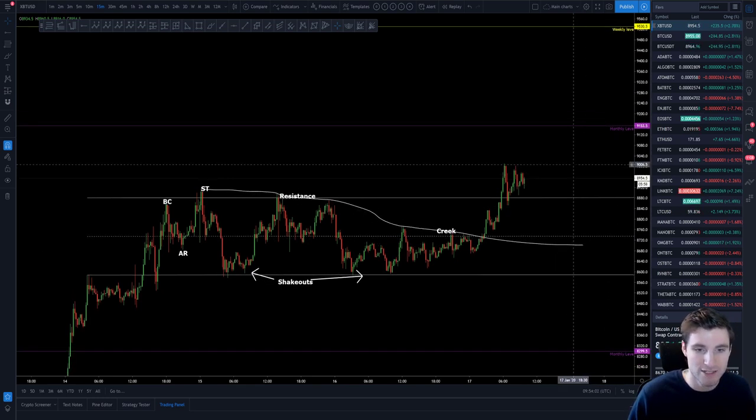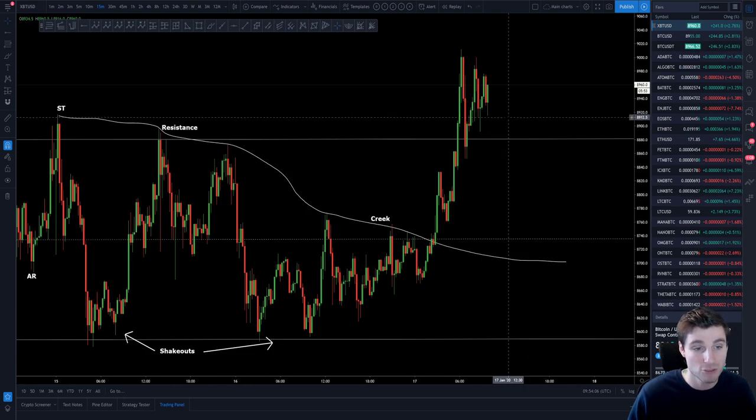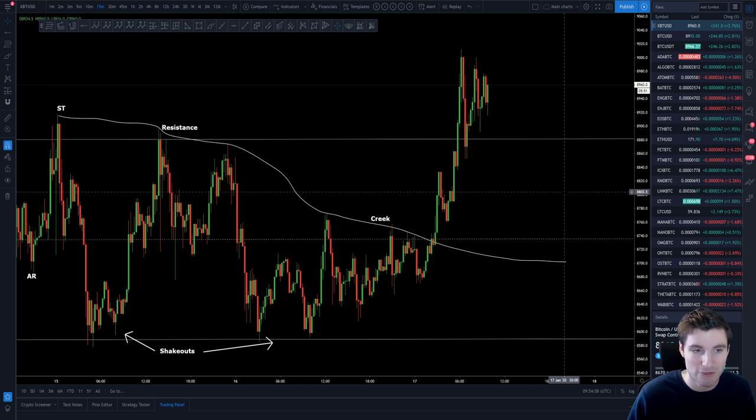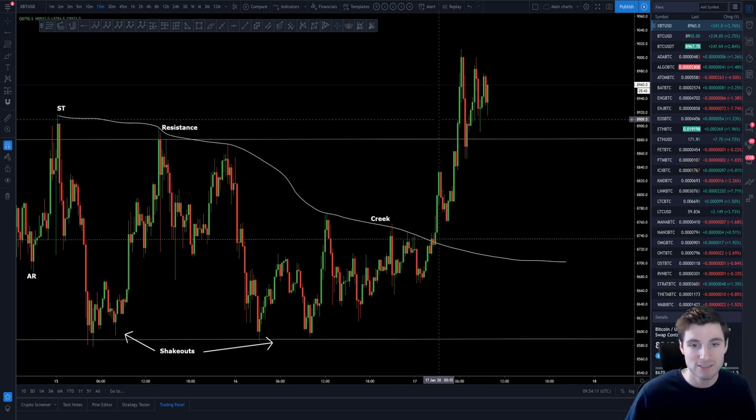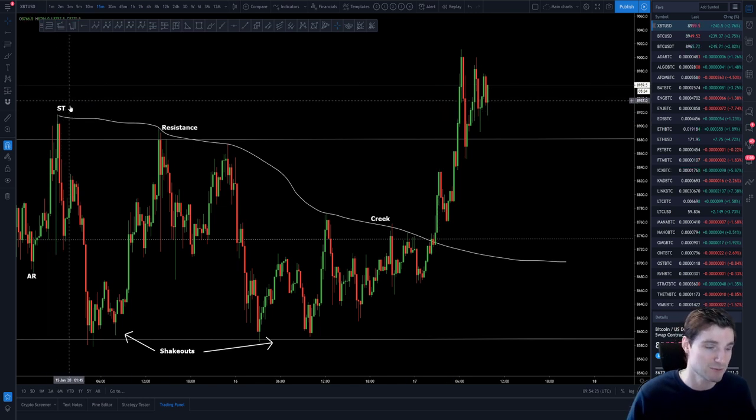Obviously 9,000 psychological is holding us down right now, and this could potentially be a top and we just head down from here. Why could that be? Firstly, we had a rise in price, breaking the top, and that did come with a decrease in open interest. You saw lots of liquidations, and you also saw the volume is not as high as taking the previous high, a bit of bearish divergence.